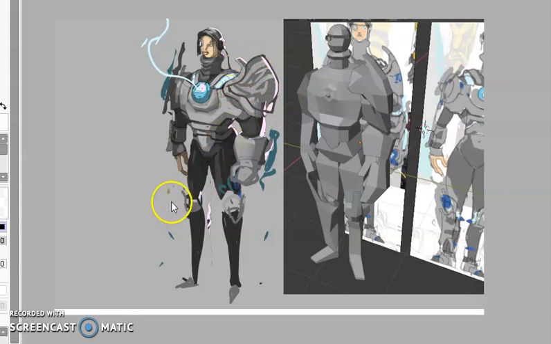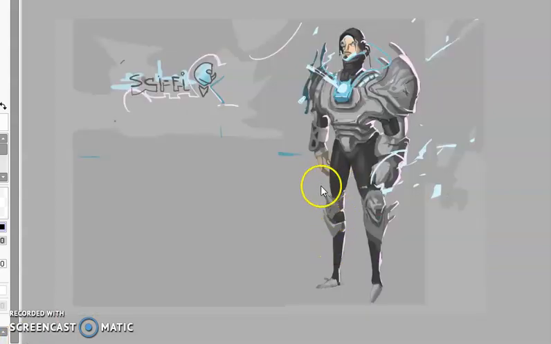I thought it's a bit stiff when I trace the 3D and the way how I build the 3D. And for final design, I work a little bit more on the silhouette, make it less stiff and more dynamic.